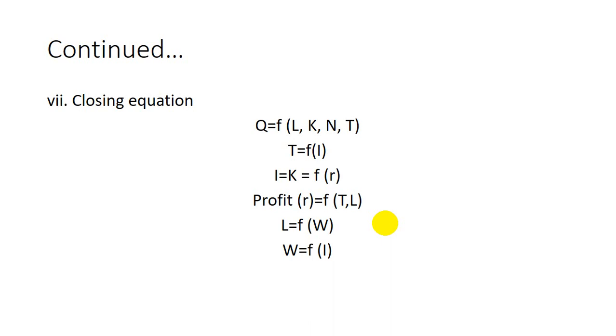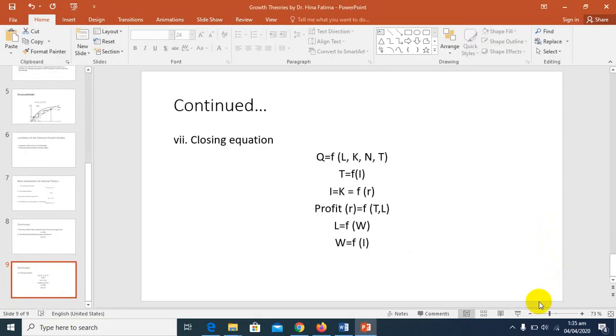So here we are done with our classical growth theory. Further, there are around 13 growth theories, and we are trying to cover at least 10 of them. In the next lecture we are going to discuss the Malthusian growth theory, then the Rostow growth theory, and the Lewis model. These are the things we are going to cover in the upcoming lectures.